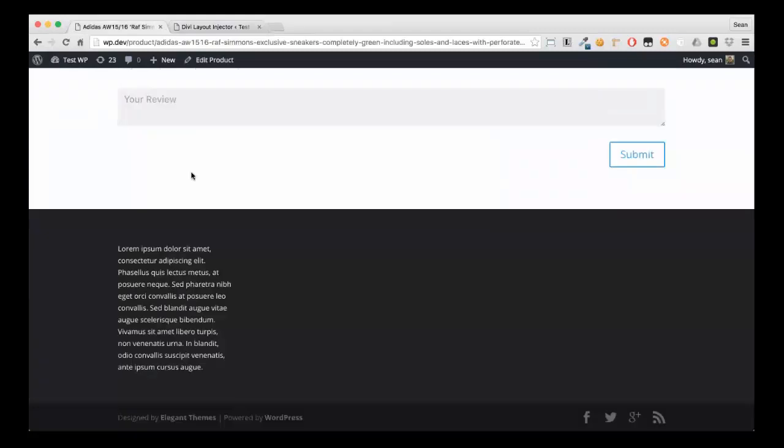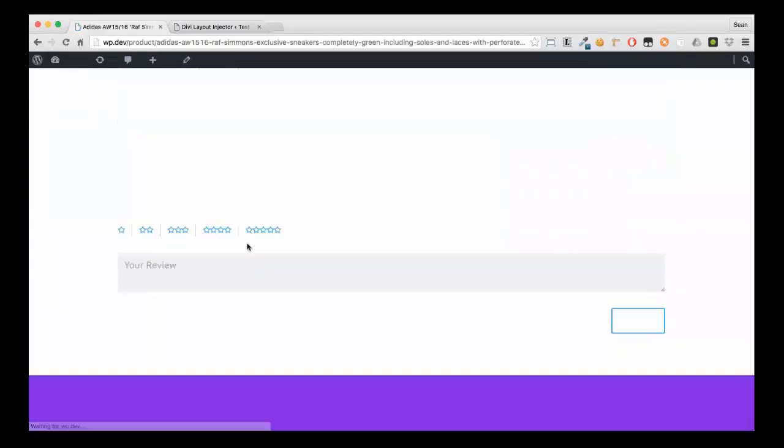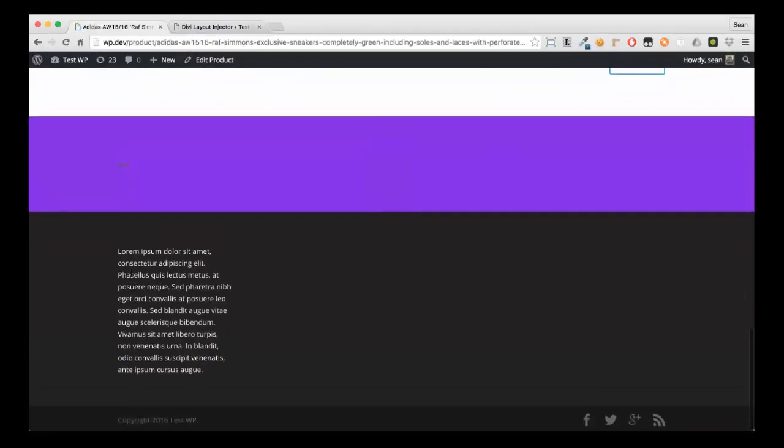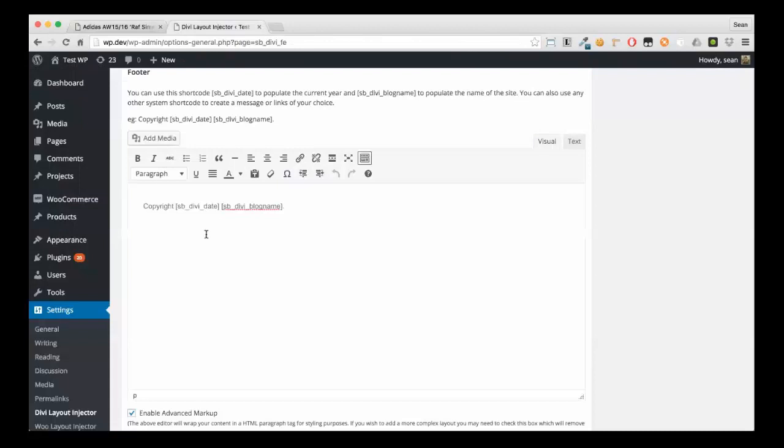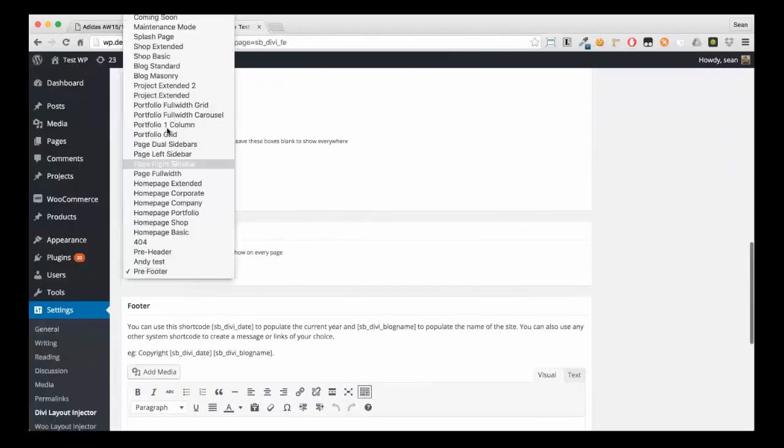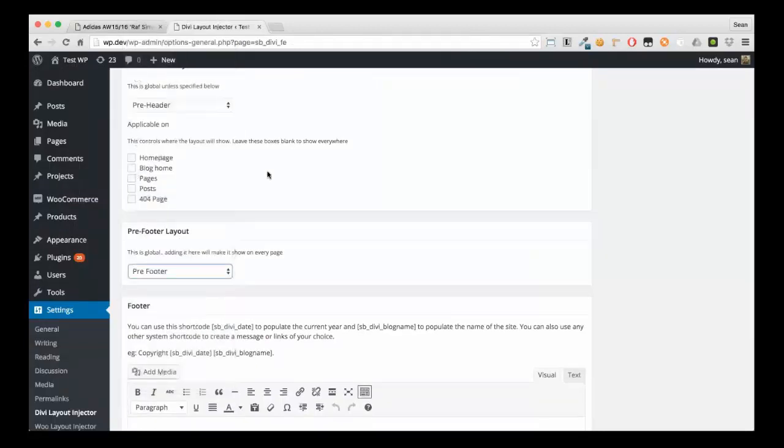Nice and easy. So as soon as we activate the plugin, we can go ahead and refresh and really hope there's not a conflict. There we go. Copyright 2006, test WP. Nothing else is going to change apart from the big purple bar, which I should quickly remove as I haven't got to that section of the demonstration yet.